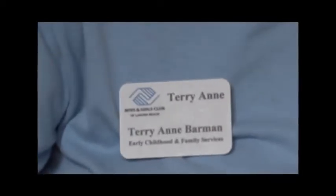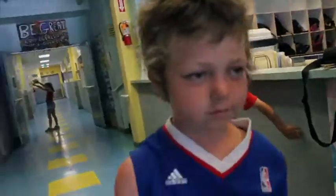When children come from family situations that are outside the norm, in that there's not a mother and a father, and in this case Bowden is living with his grandmother, that's difficult for them when they're young, because everybody else always talks about their mommy and their daddy. Bowden didn't seem to know how to express himself, how to ask for help. It seemed to me that he was just keeping the emotions bottled up inside.